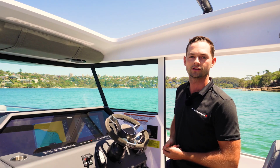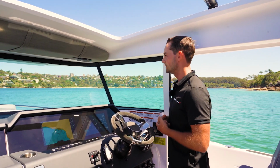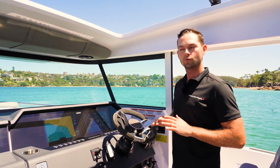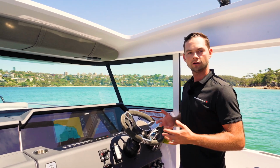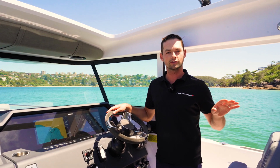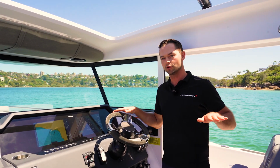This is great for visibility as well, especially if you are a little bit shorter. Coming up onto the plane, if it's nice weather and the water is relatively flat, the hull can do most of the trim itself. Because the hull is so well balanced, the engines are not too heavy on the back, so we don't need to push the bow down.